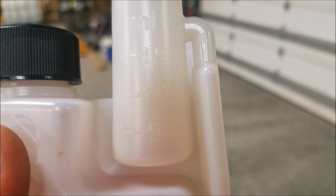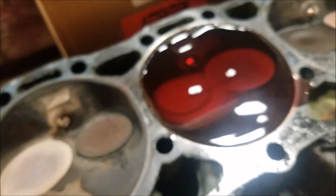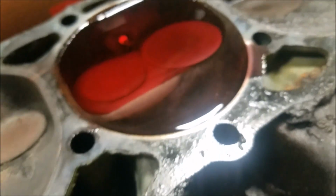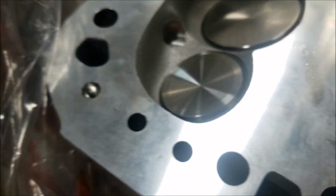Hey guys, I just CC'd the head using the 510 and 15 milliliter on the stable. That there should be 70 cc's if it was perfectly level. Anyway, I think that's pretty much 60. We can call it 64 cc. It didn't start overflowing onto this flat part, the deck surface, until I put the extra 5 cc's in. So I put 4 full deals, which would be 60, then I put 5 in there, and it was pretty damn close. So I'm going to call this a 64 cc chamber, and this is a 58.